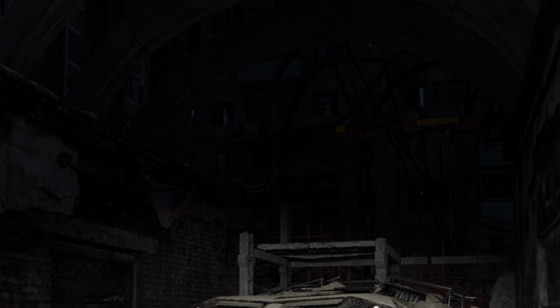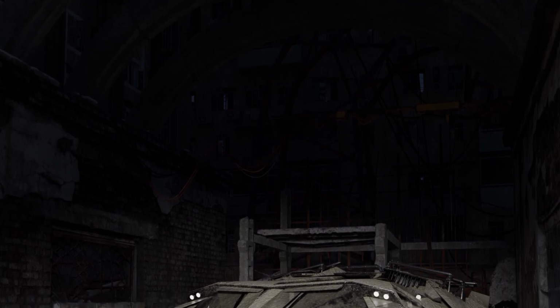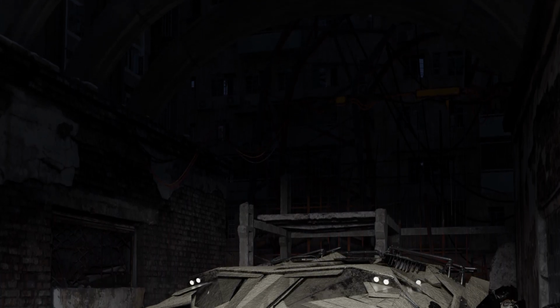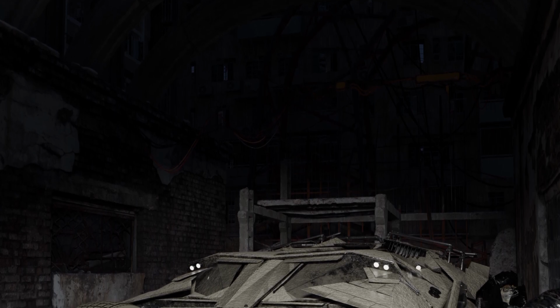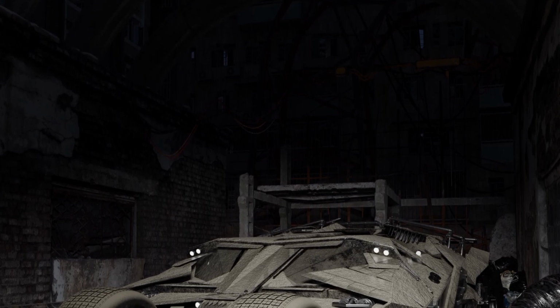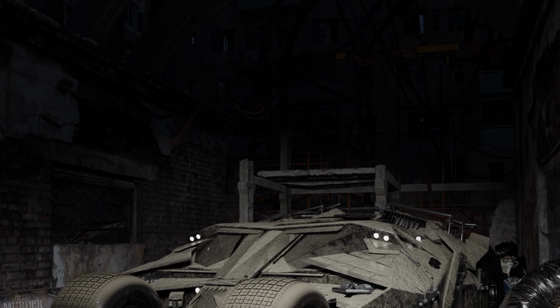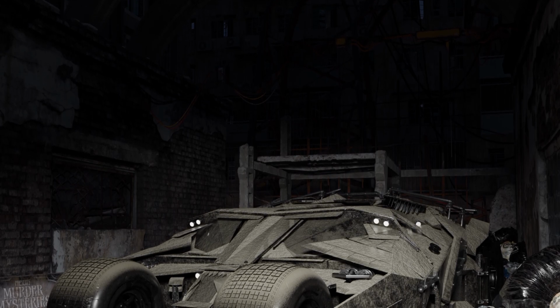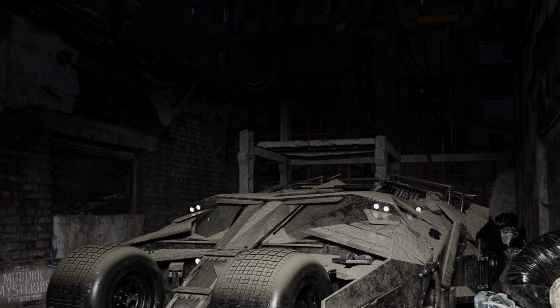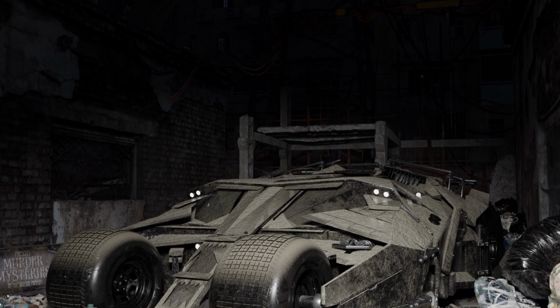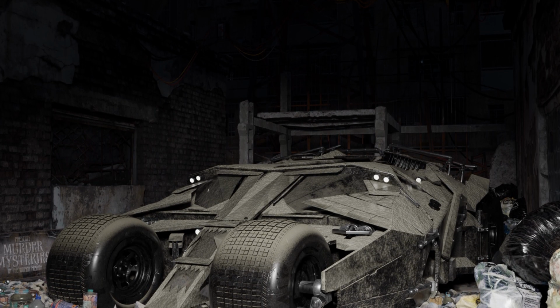Also, in terms of post-processing, I didn't really do anything to this image. All I did was raise the shadows, or the blacks, in post, just to sell that effect, that it was this flash photography type of deal. I really wanted to keep it as raw as possible for the render, to really sell that realism, because even if I did any color grading or anything like that, I feel like it would really ruin the whole thing.